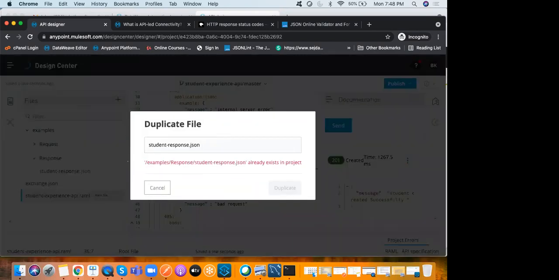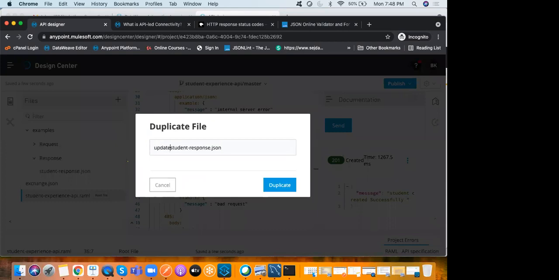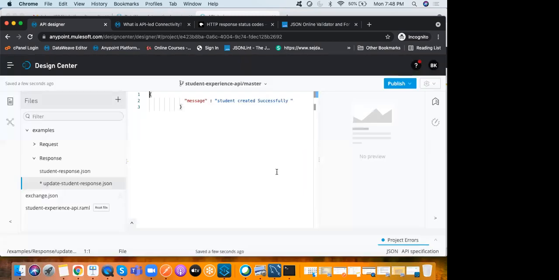Okay, you can write update-student-response.json. Keep it as duplicate. Student details updated successfully. Okay, so you got the output.